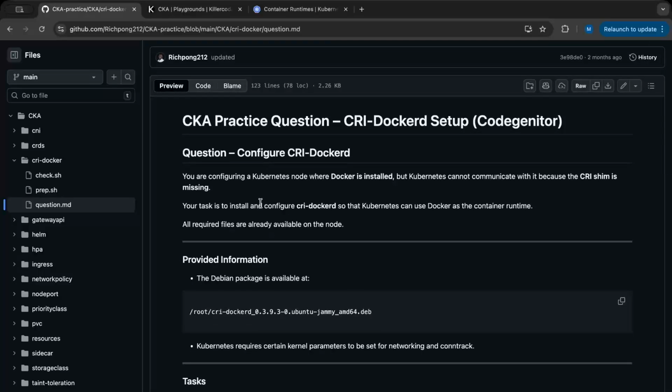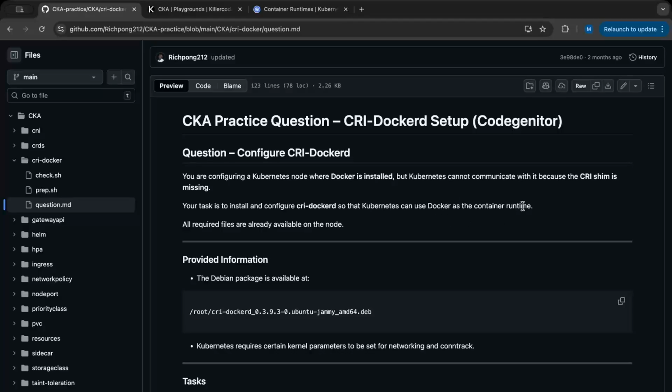It says you are configuring a Kubernetes node where Docker is installed, but Kubernetes cannot communicate with it because the CRI shim is missing. Your task is to install and configure cri-dockerd so that Kubernetes can use Docker as a container runtime.